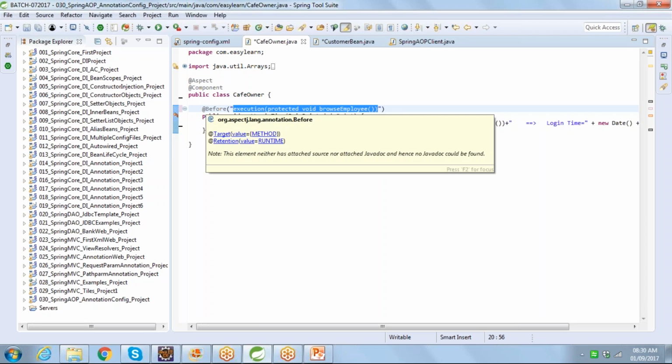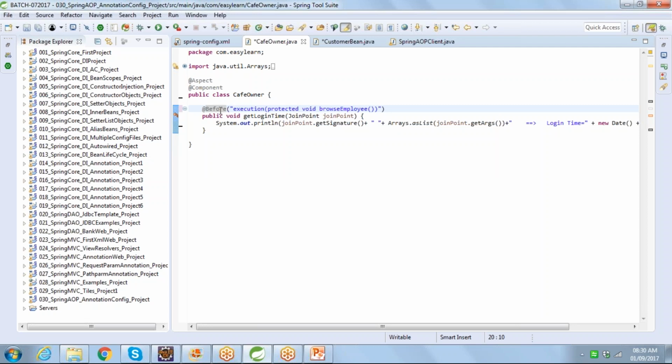Sure, sure. So it will not be for a single package. It will be across all the packages. Exactly, not even across the packages, it will be across the application, even across all the external APIs. Wherever you want, it can be applied. Just to give an example, I'm only applying it for one method, but this can be across the application, across all the methods as well.